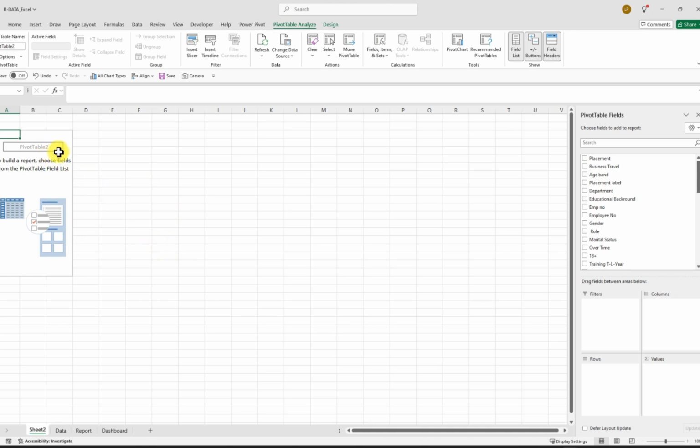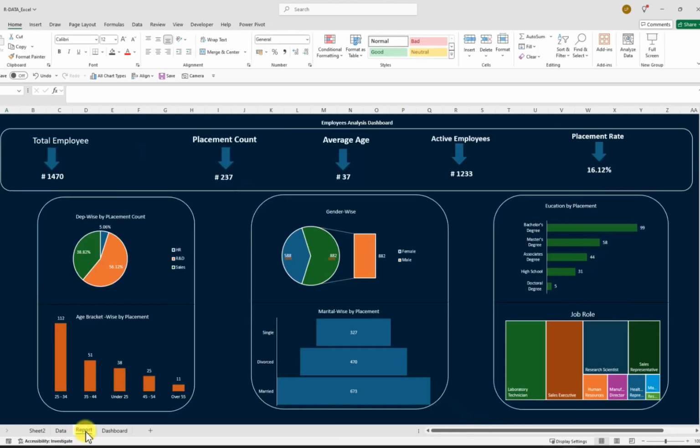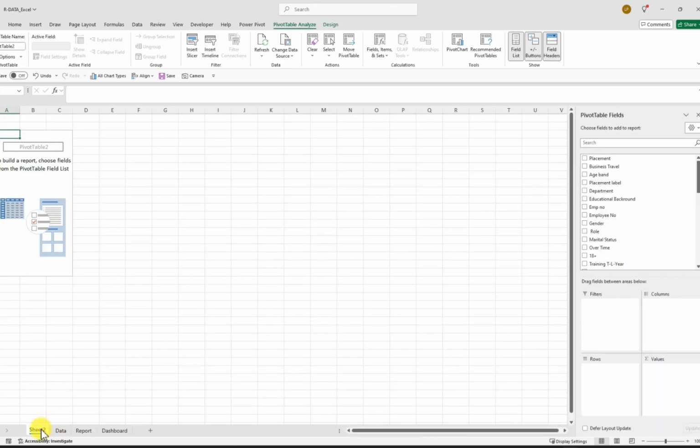You could see pivot table 2 because I've already used pivot table 1 by building this wonderful and astonishing dashboard. So we go back to our sheet 2, and I'm going to drag this, and I'm going to drag it here, and I'm going to name it gender because I've already used gender before. I will not be able to use gender the second time, so I'm going to add X at the back. Otherwise, Microsoft Excel will not allow me to use the same name. Then I will come back to the pivot table fields.